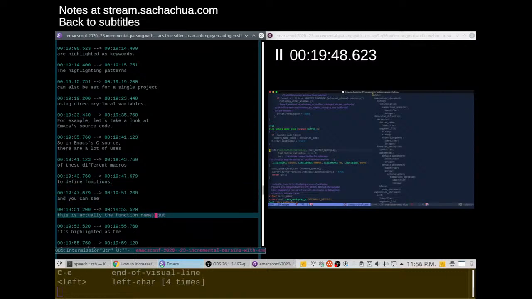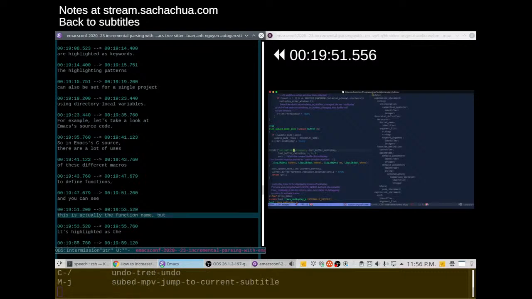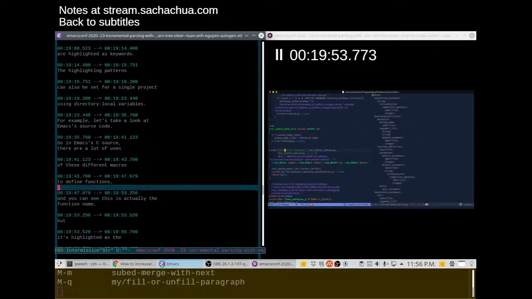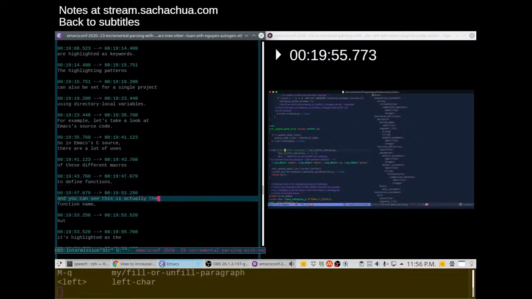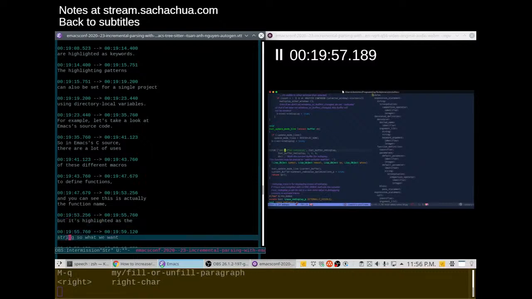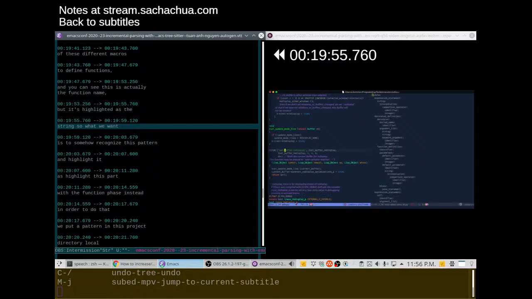But you can see this is actually the function name, but it's highlighted as the string.